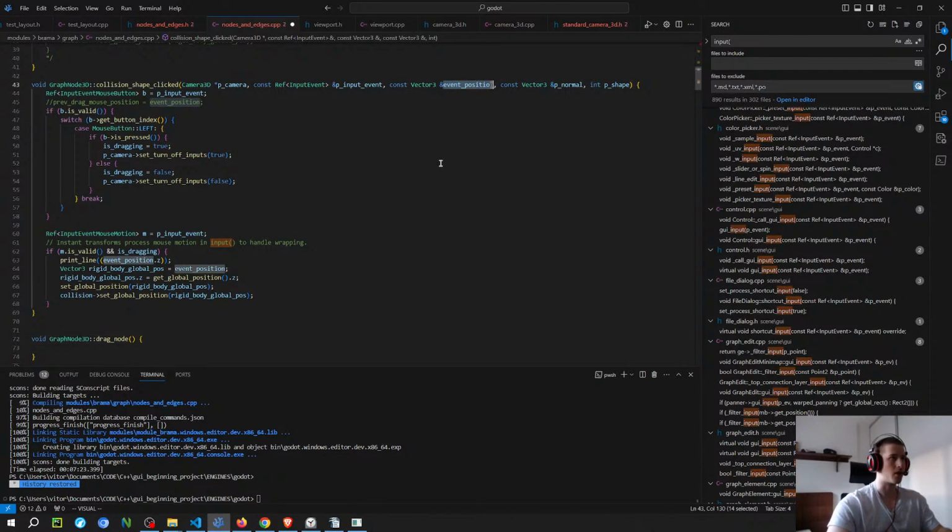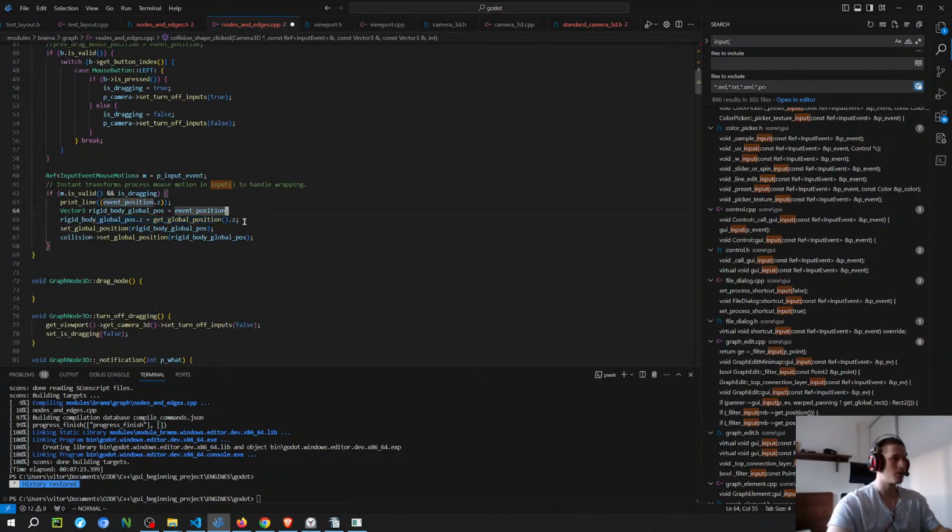The main thing I have to get is the event position, which is the position of the mouse. And this is the part that I'm not sure about, because if you don't update the z value of this position here, then the node goes towards the camera, which makes me think that the z is 0 for the event position, based on the way they translate the mouse position into 3D world coordinates. That's why I was making this z equal to the z from the global position of the RigidBody3D, and then I'm updating the position of the object.